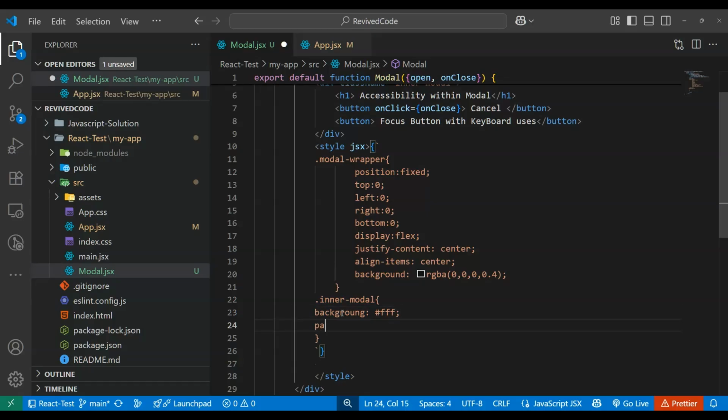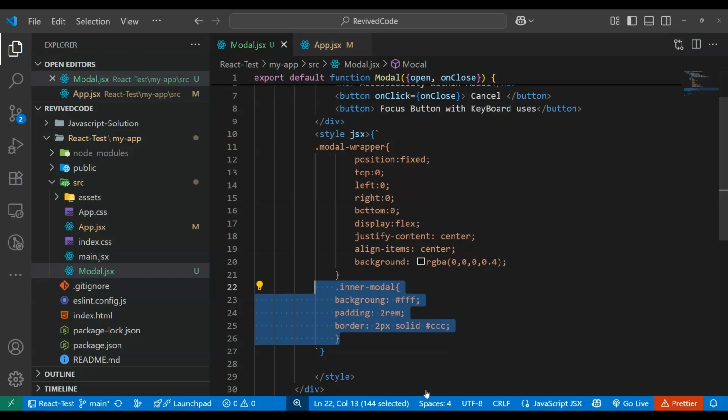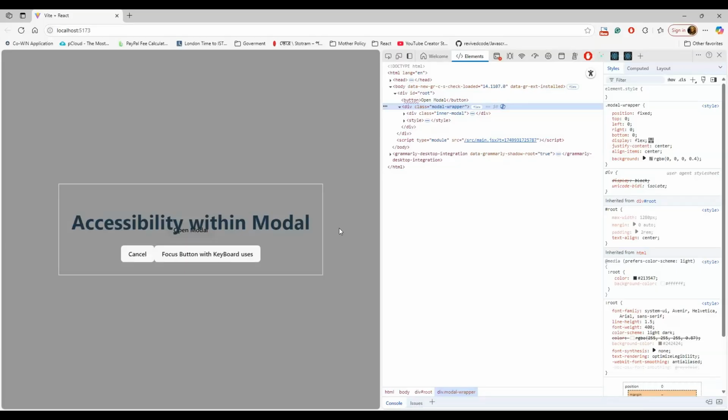And padding, we can check with 2rem. And another thing, border width, 1px solid #ccc. Now check, yeah, it is coming, but the open modal button also shows.